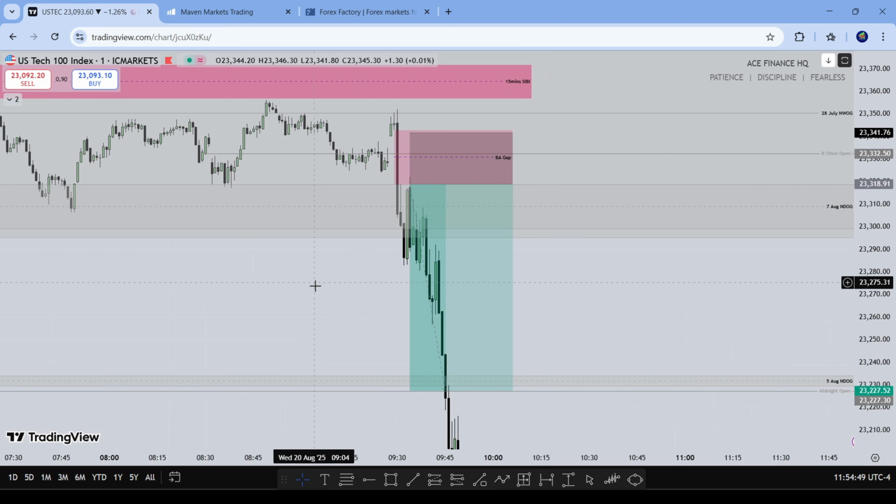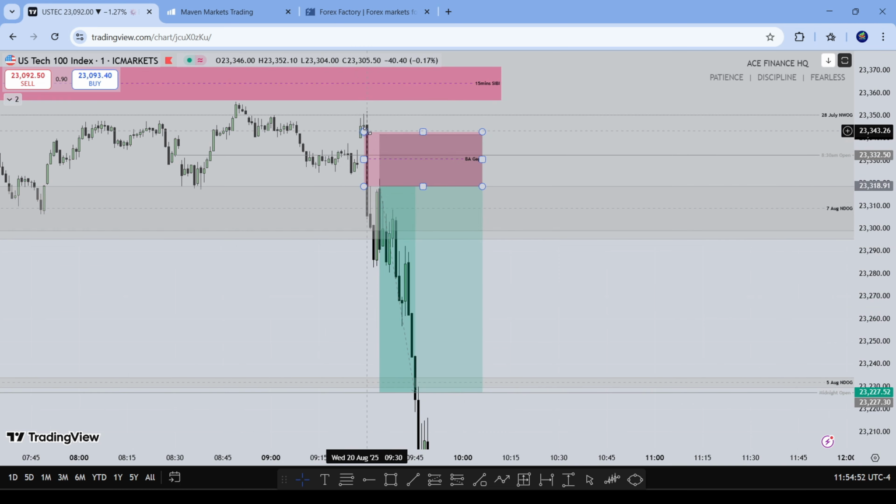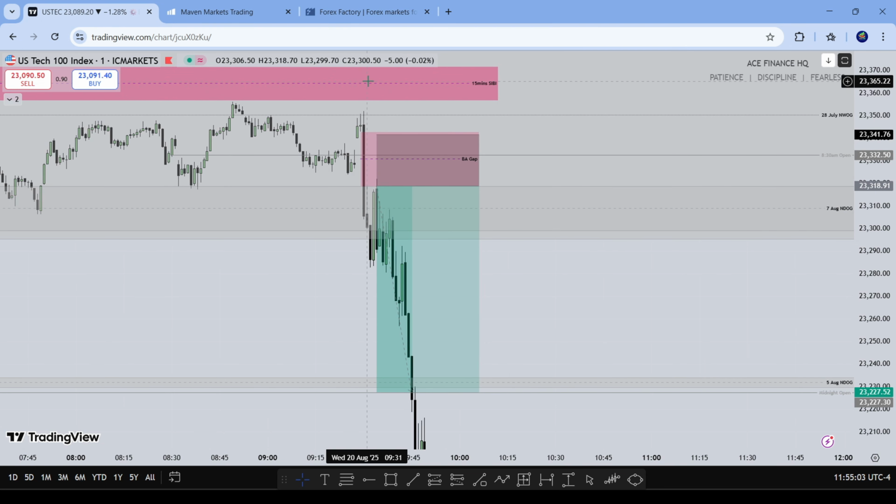So what am I seeing here now? As you can see, we gapped higher just before the 9:30 open. I like to see that because that's giving the retail sentiment, the bullish retail sentiment, that okay, yes, we're going to keep going higher. So that's more like a Judas swing, because this gap is something I like to see. Then we traded back lower and gapped. Now I see this as a breakaway gap because we consolidated here and then displaced lower into the 7th of August new day's opening gap.